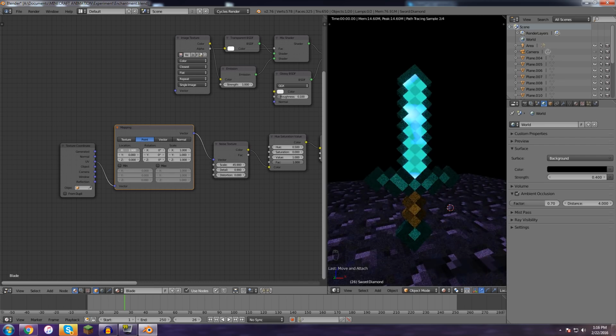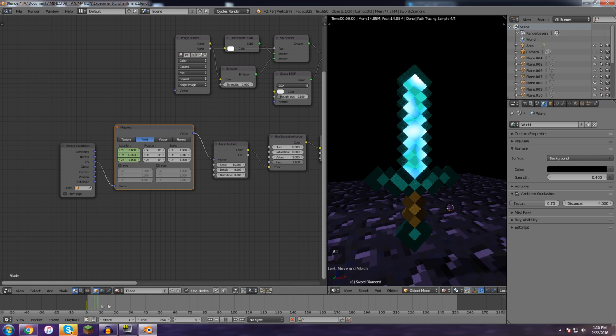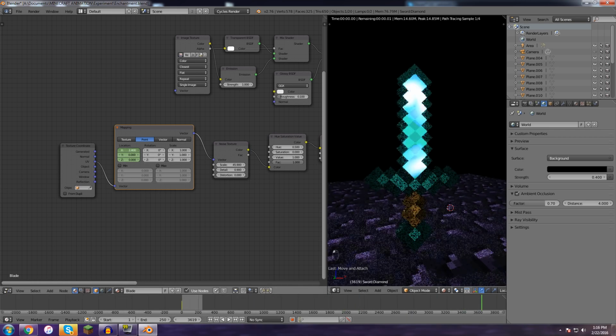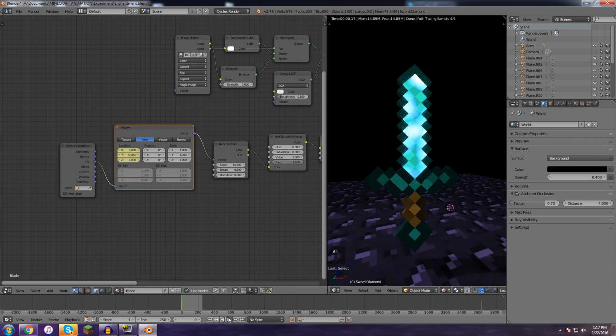And you might notice as you start moving this, it looks bad. So let's go back to 0. We're going to insert a keyframe on the location at frame 0. What I usually do is make sure this unlock thing is hit, go way forward in time, and then move this value around. We want it to go up the sword. We're going to set another keyframe and play it back.